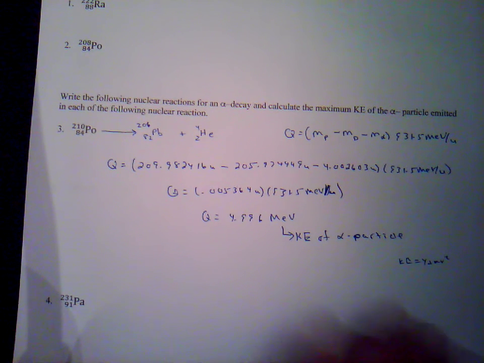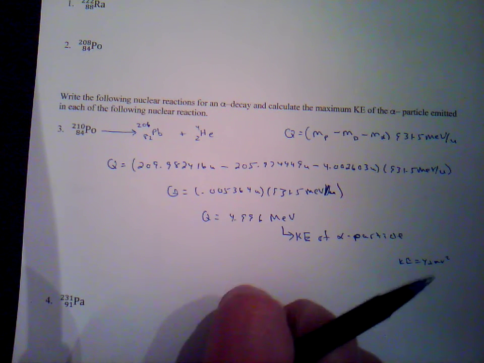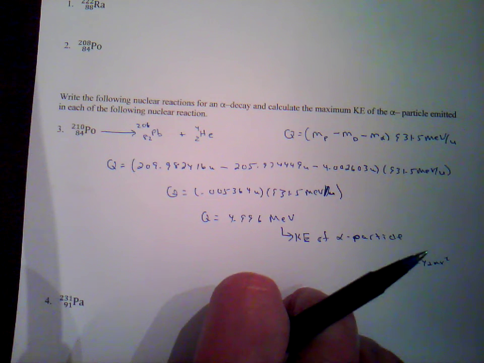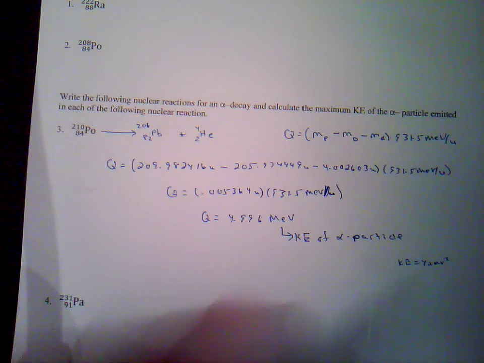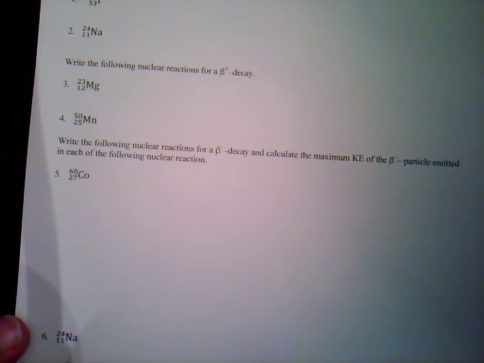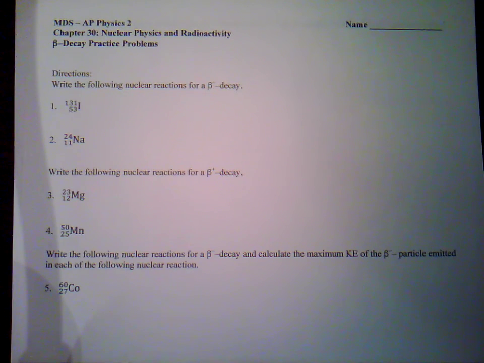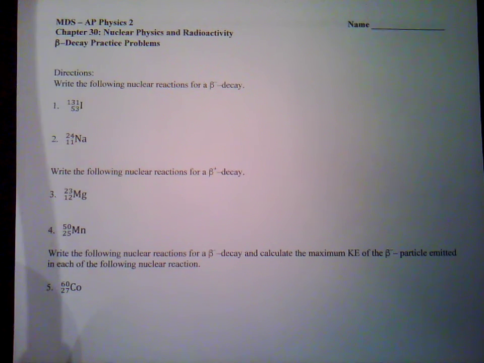So what you need to do now is finish this document, download it to Notability, and do the problems, and finish this document for the beta decay. Download this document to Notability and finish all the aspects of it. Notice this one has both beta negative and beta positive decay.